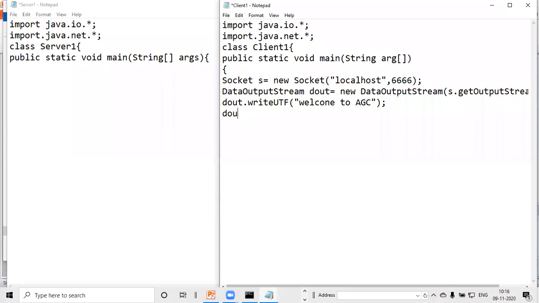ठीक है, नेक्स्ट स्टेप क्या होता है हमारे पास, I have to close this particular connection over here, that is close, like this. ठीक है, I am closing this particular session. पहले हमने स्ट्रीम को क्लोज किया, that is dout.close. dout क्या था, output stream. Then we have to close this particular socket over, that is s.close. ठीक है, so this is the program, we can say the code that we are using at the client side over here. Clear?